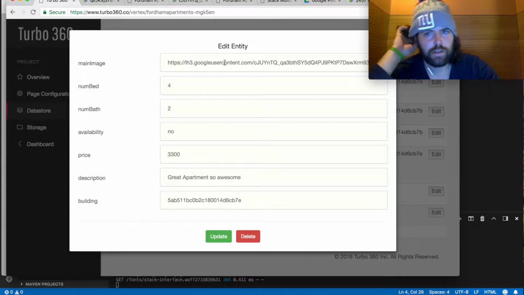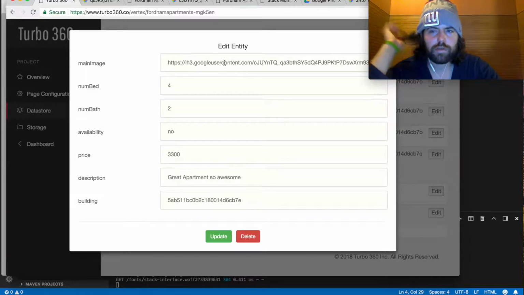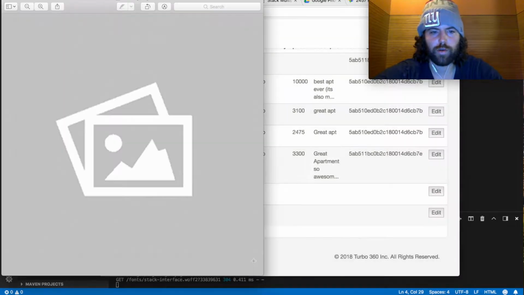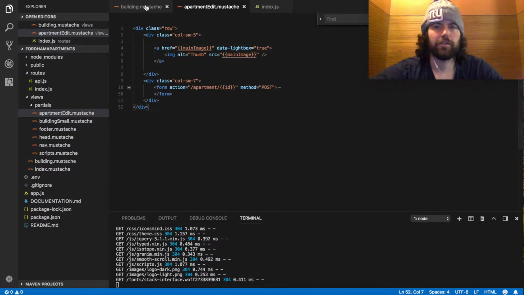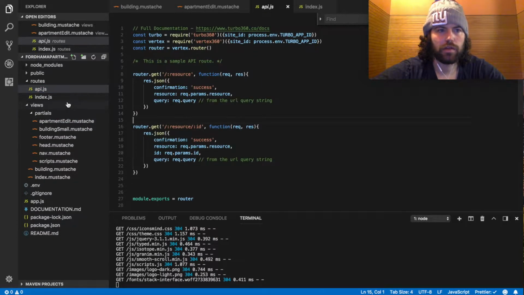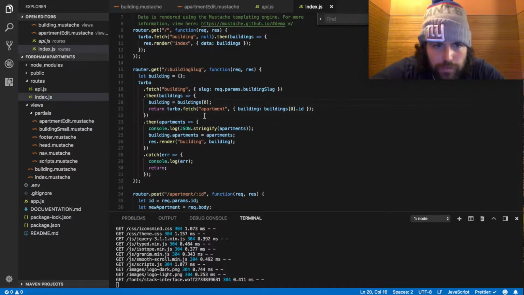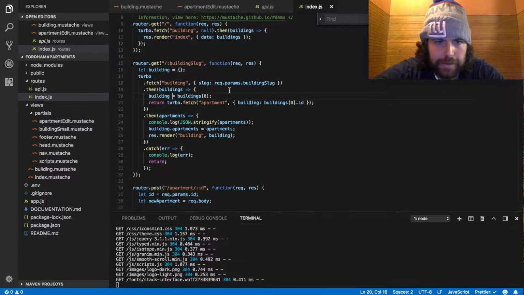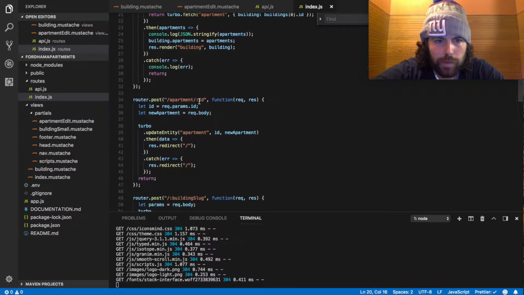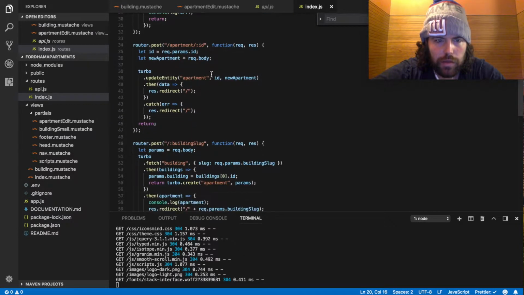So I guess it's null on the other ones, so we can't come in here and edit it. What I'm going to do real quick to take care of that issue, to clean our data, is go to our route file, department ID, update entity.